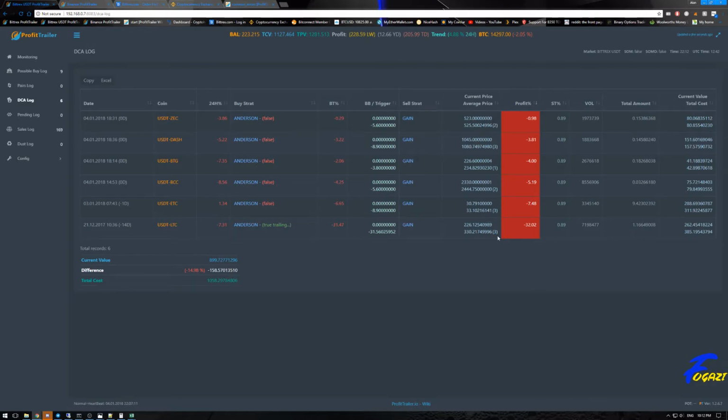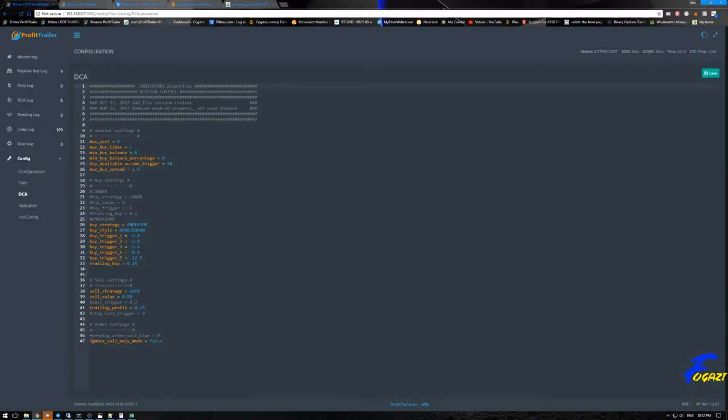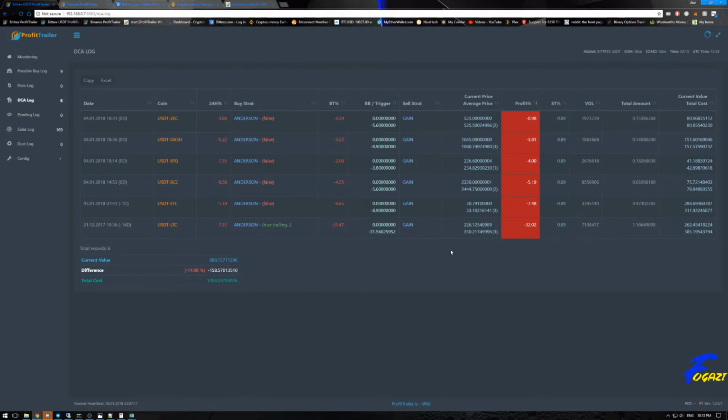Whether it's useful or not, it could be useful, so you don't DCA another 3 times, but you max your DCA. Max costs and other things can limit you to that if you set them. But if you're only running off like what I'm running, which is max buy times is 3, there's no max costs or anything, or min balance, you could DCA another 3 times if you had the balance.